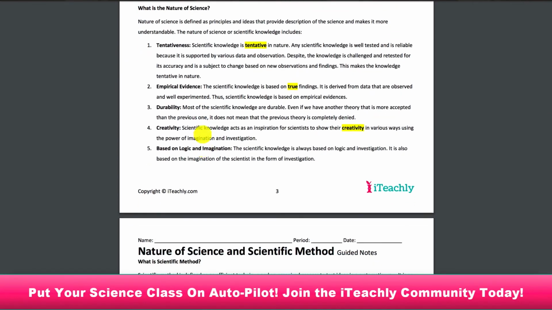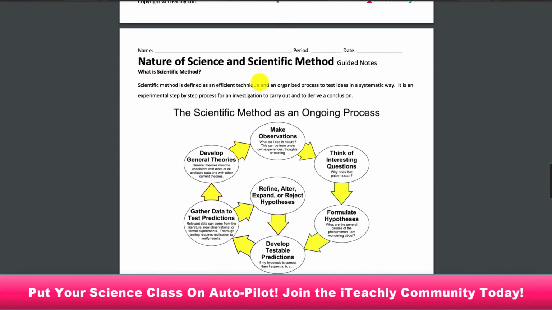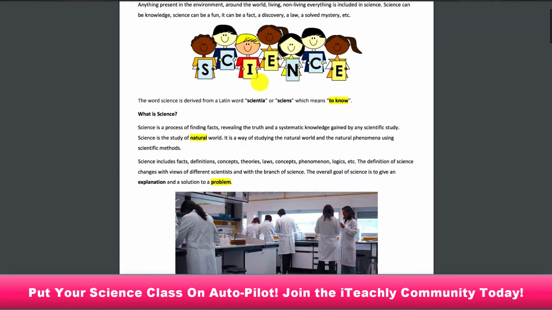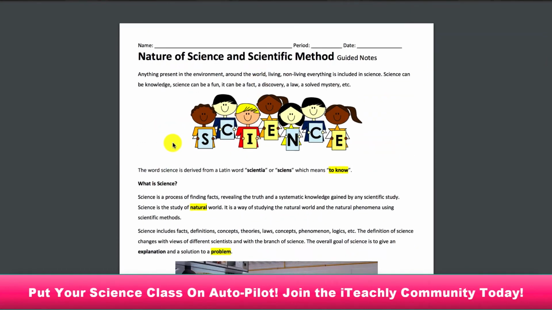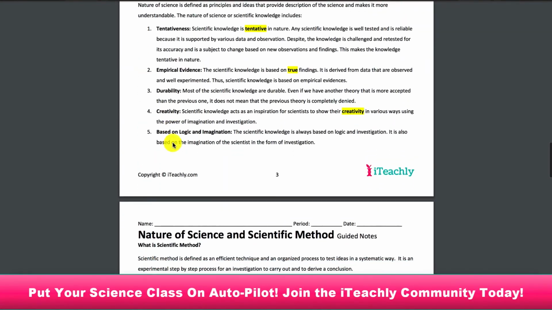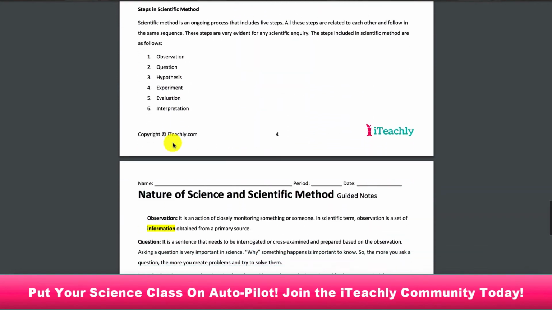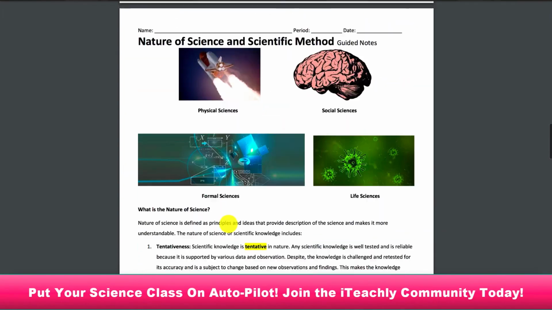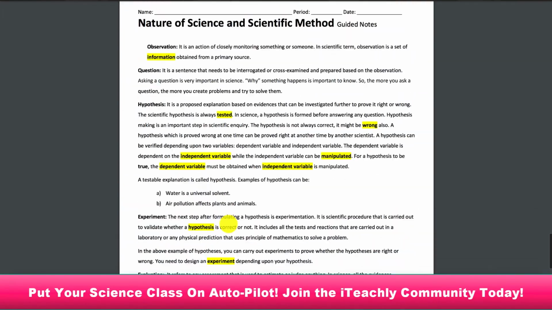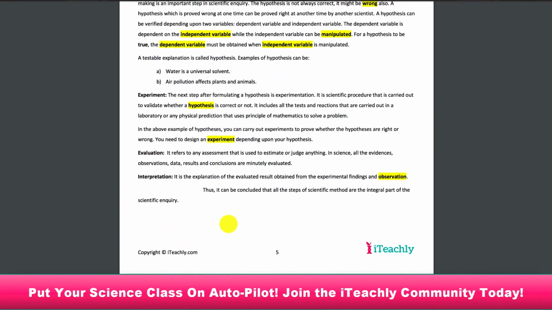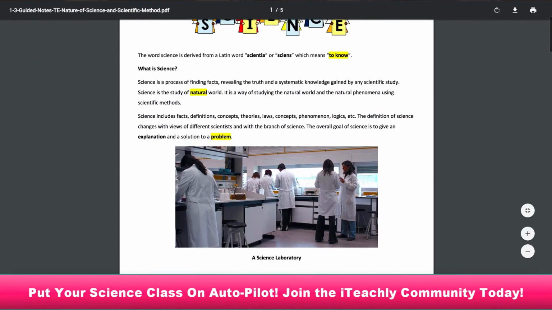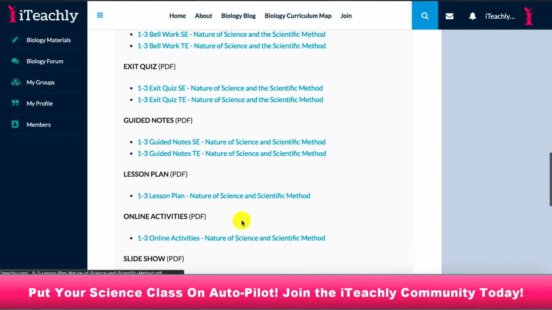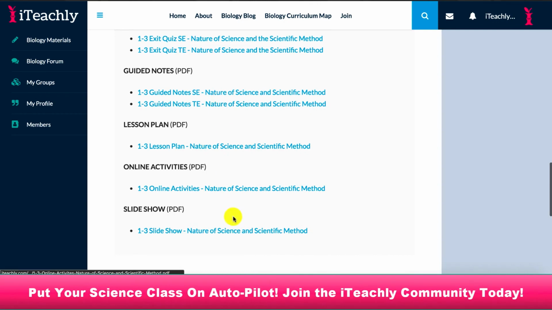It's way better than just having them randomly take notes on a piece of paper. They can actually see this on their iPad and write with their finger or their stylus, depending on what technologies you have in your class, or you can print all this stuff. My students fill them in on their iPad and then submit everything through Google Classroom. We have some teachers that use Schoology, so you can use all those things. The guided notes and the PowerPoints are perfectly aligned with each other.